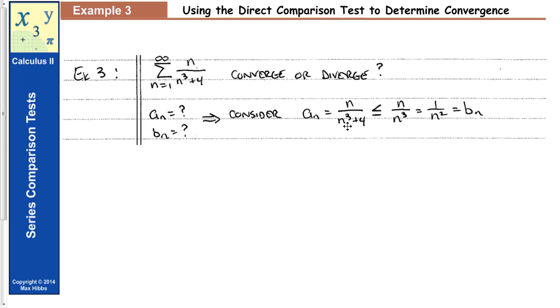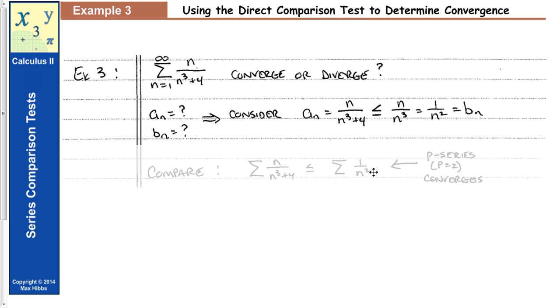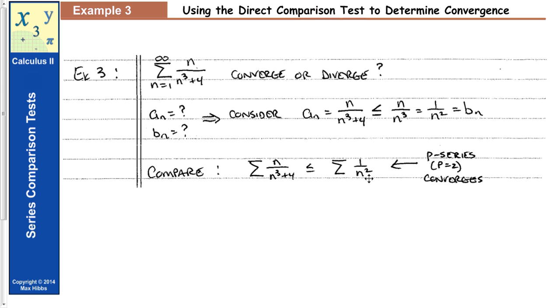And I'm using the same idea, is that I can make this denominator smaller, and if I make the denominator smaller, the fraction becomes bigger, as long as I don't change the numerator. So that's what I've done. I've not changed the numerator, but I've made the denominator smaller, so this fraction's bigger. And of course, this fraction will simplify to 1 over n squared. And what good is that? Well, if I look at the series of 1 over n squareds, we know that that is a p series where p is 2, which is bigger than 1, so it converges.